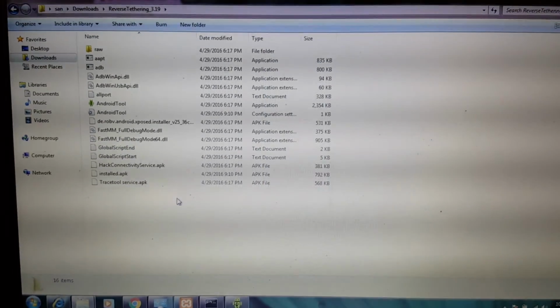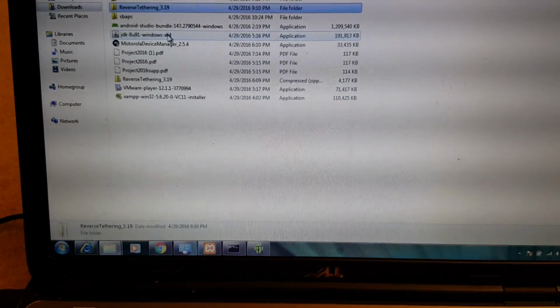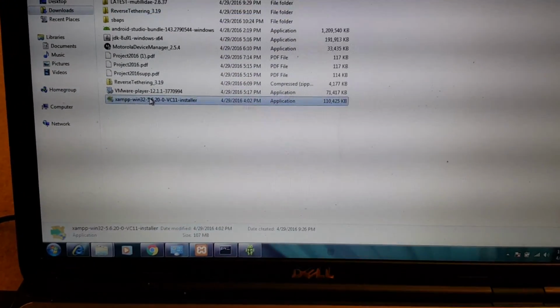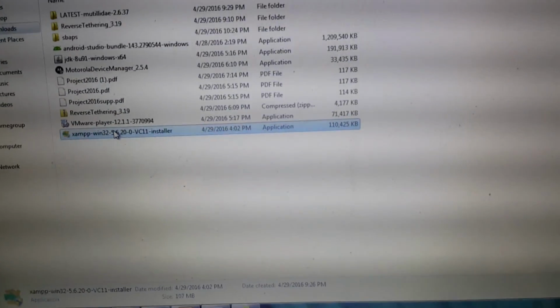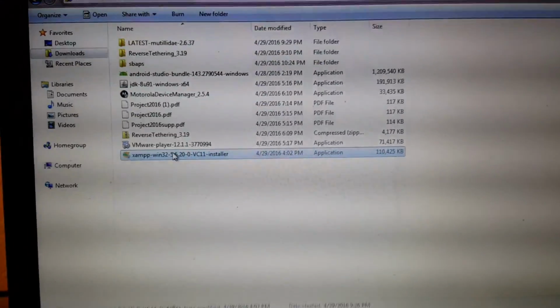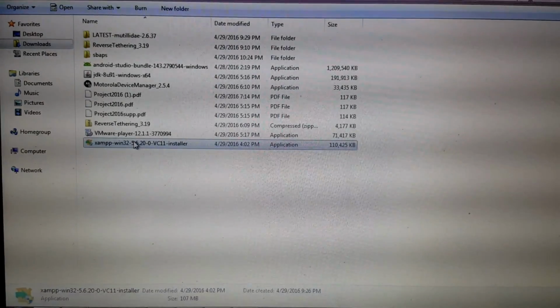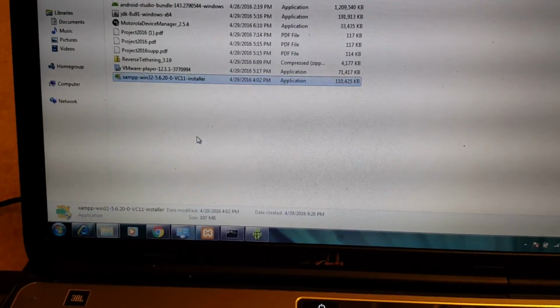Once we are done, then we need to go to Downloads and install this XAMPP. While you are trying to install XAMPP, it will ask whether to allow access to install Apache, MySQL, etc. You can just allow that.